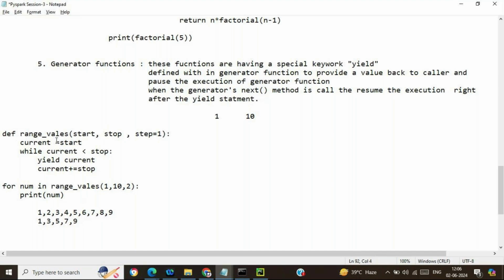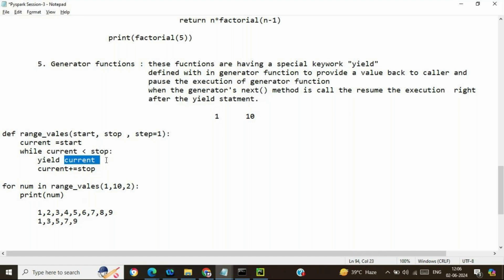The current is equal to start. Start is nothing but 1 over here, so that is perfectly fine. While current less than stop, is it less than stop? Stop is 10. Yes, it is less than stop. Yield current.